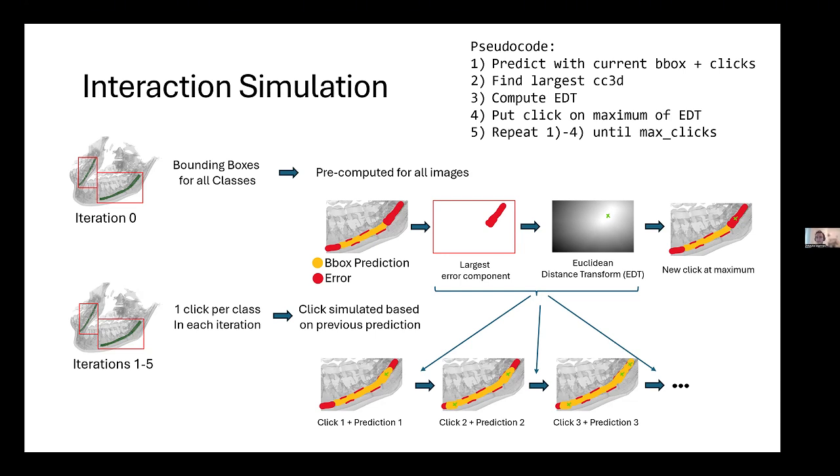So we use the click which we have sampled, we give it as an input to your models, and then we look at the next error and the next one. And here on the bottom, it should become better and better when adding more and more clicks, and the components should become smaller and smaller. And repeat that 5 times.